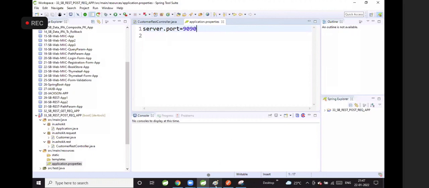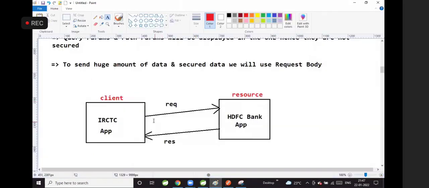Have you ever thought that this many details will be involved when one application is communicating with another? You are simply placing an order in Swiggy or Zomato. Have you ever thought that this much code is executing in the background? You are doing Google Pay, PhonePe. From Google Pay, you are sending the amount to your friend who has an HDFC bank account. How does Google Pay send money?